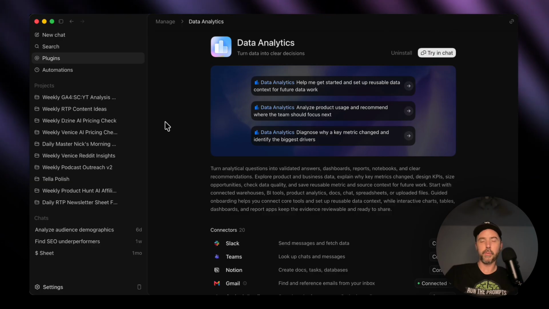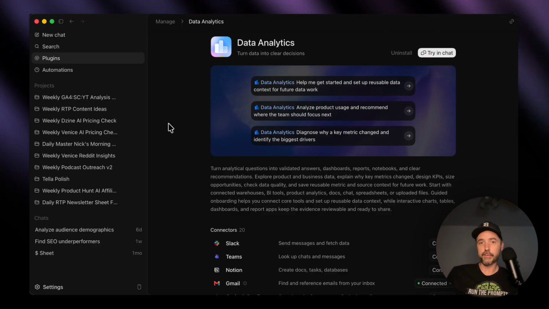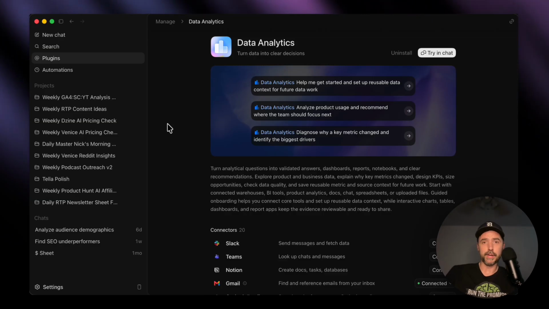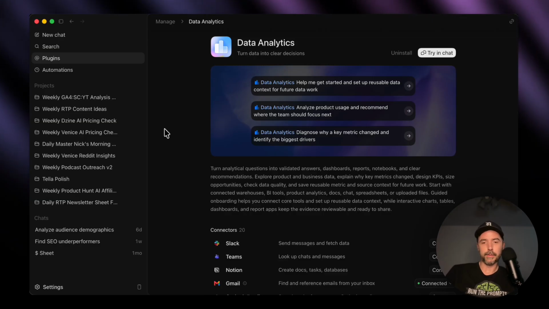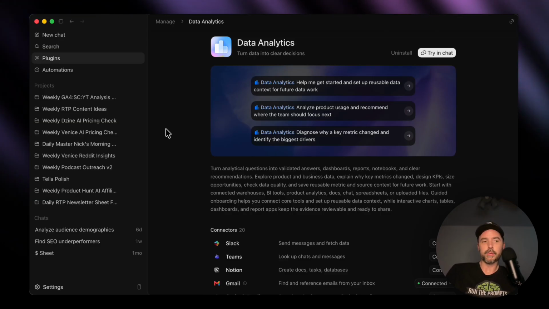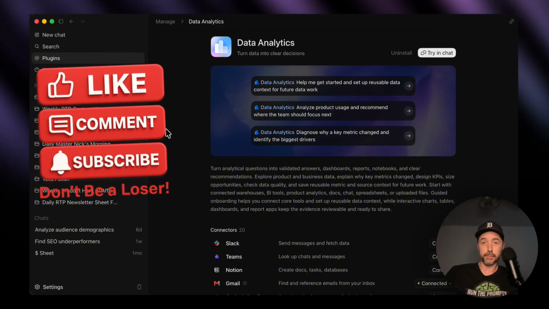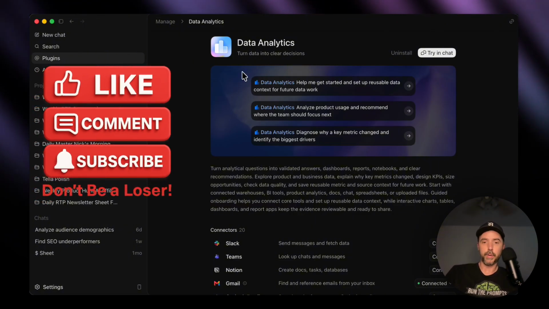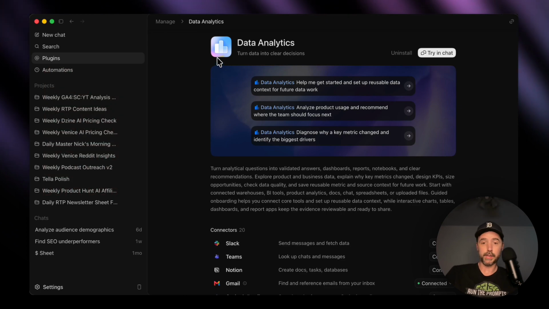Okay. Now what we need to do is set up a Windsor AI account, which is a new company that I've partnered with because I've been testing this out for the past week and I've been very impressed. It has not errored out a single time. And I've also built an automation with this, and I'll show you guys that a little bit later. And it rivals the types of reports I've seen personally in marketing agencies. And those reports are created with this data analytics plugin. So the plugin is the analyst and Windsor AI is the funnel.